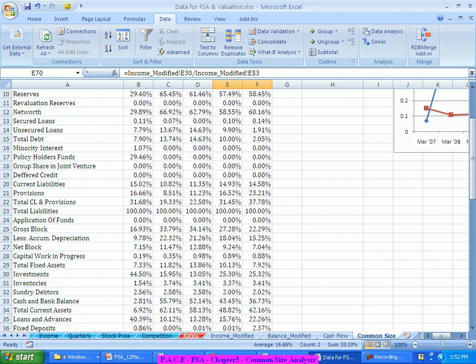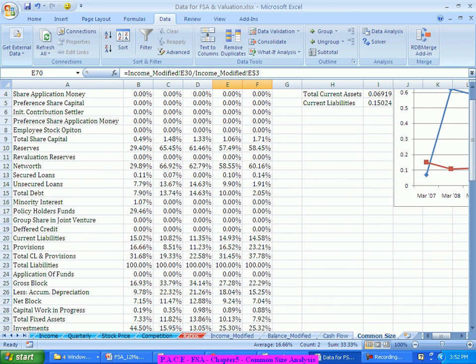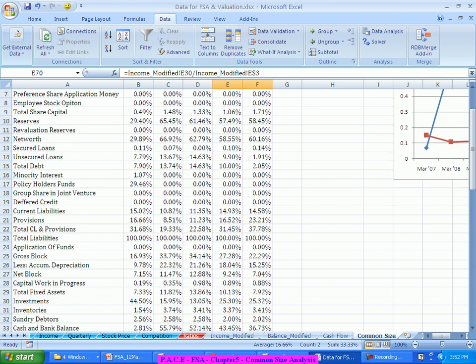Then similarly, we can look at it from the balance sheet. How are the current assets and the fixed assets? The point that needs to be looked at is the gross block. Only around 25 to 30% is invested in the fixed assets. Of the total assets, fixed assets are constituting a very small portion. But this is the manufacturing industry, so the fixed assets should form a significant portion. Right?